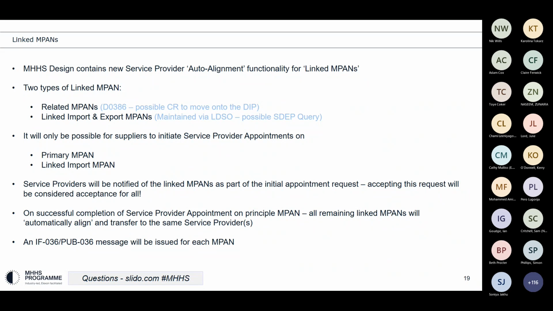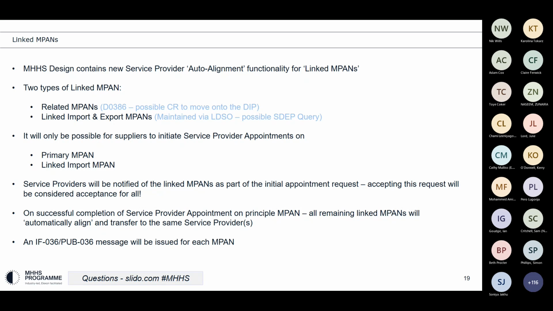Then the service provider, as part of his interface 33 notification, will be made aware that this is a linked MPAN and what the other MPANs associated with it are, and acceptance of that initial appointment request will be deemed as acceptance for all of the MPANs in the group.